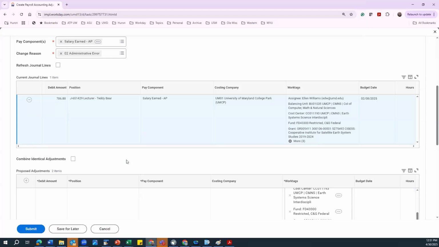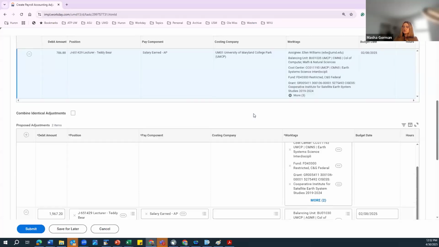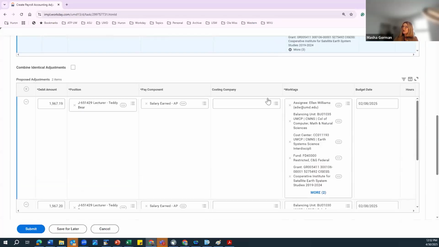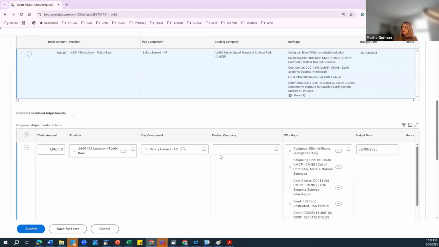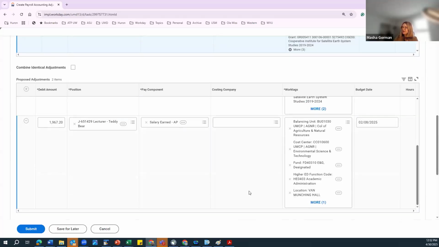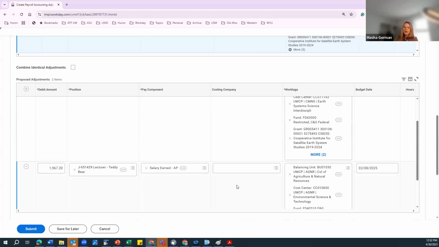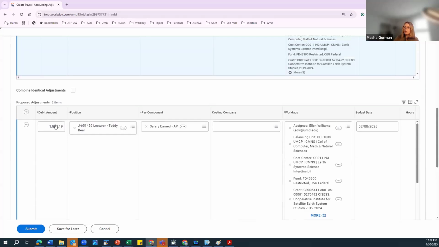Now, 786.88, unlike other people, I cannot do anything without my calculator. So I'm taking 786.88, and I'm dividing it by 2. So I get 393.44. All I need to do right now, because I want to move whatever is in that grant, is leave 50% in the grant, and move 50% elsewhere. 393.44. Let me enter that.